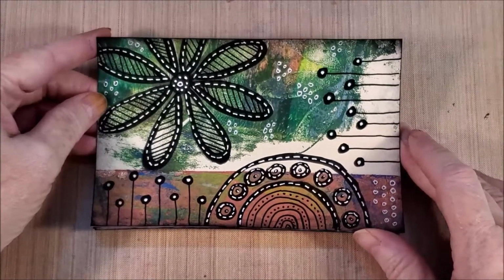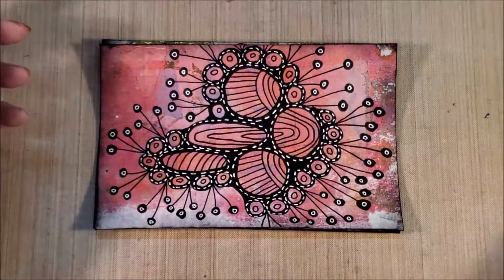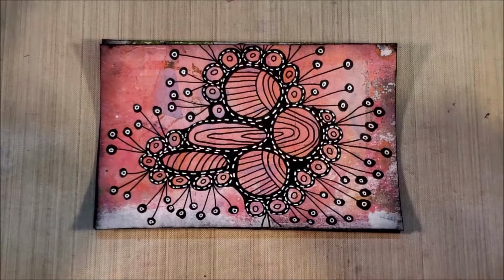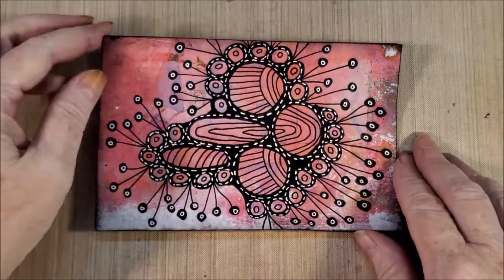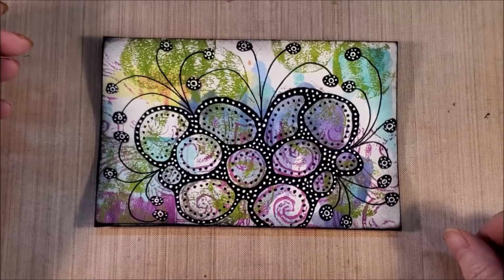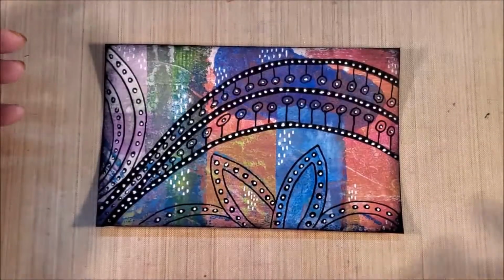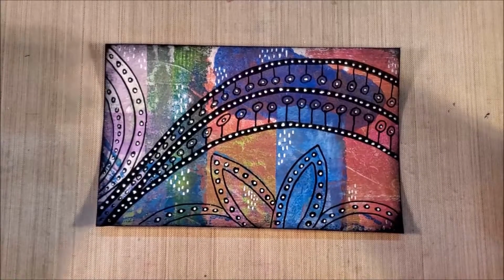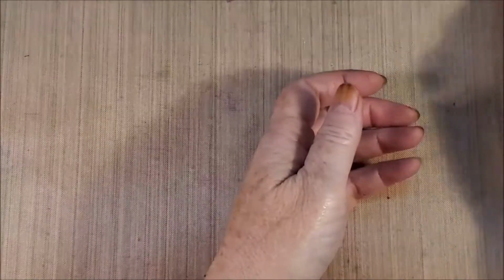This one looks kind of patchworky to me, kind of quilt-like. I don't know. Just a little. This one morphed into a butterfly. I don't know how, I don't know why, but that's what it looks like to me. It just kind of morphed into this butterfly thing, and I really liked it. This one's also kind of butterfly-like. Maybe it has a lot of butterflies in it. I'm not sure. And then you saw me do yesterday's, and it's different too, and I really kind of like it. It's got some different bold and lightweight lines in it, and I think that's part of why I like it so well. So anyways, we are going to do today July 19th card.